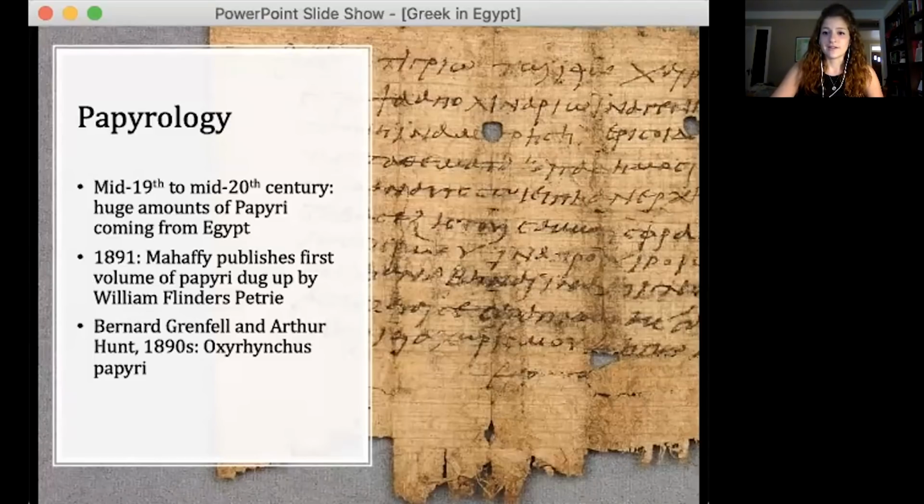Another great boost to the field came with Bernard Grenfell and Arthur Hunt, who in the late 1890s excavated Oxyrhynchus, especially its garbage dumps. That's where you find the best stuff. These excavations, after 6 seasons of digging, were the source of the world's largest collection of papyri. Almost as impressive as the finds was the fact that in under a year of the arrival of papyri in England, Grenfell and Hunt actually published all 158 texts. Anyone who's published a text knows that this is insane. In a revolutionary move, they actually provided translations, setting the format for all papyrological publications in the future.